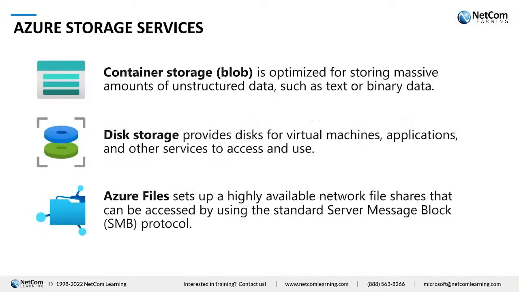Azure Storage is basically hard disk, okay? And it's broken down into different storage types. There is container storage, which stands for blob, binary large objects. And this is optimized for storing massive amounts of unstructured data. So these are things like text files and Word documents and Excel spreadsheets and that sort of stuff. Anything that is not structured in the sense of a database file, right? It's just a large binary number, and it stores that file into that location.